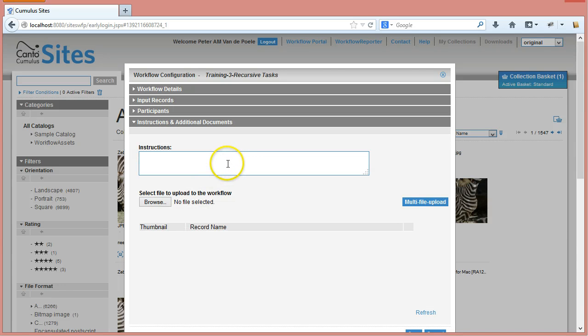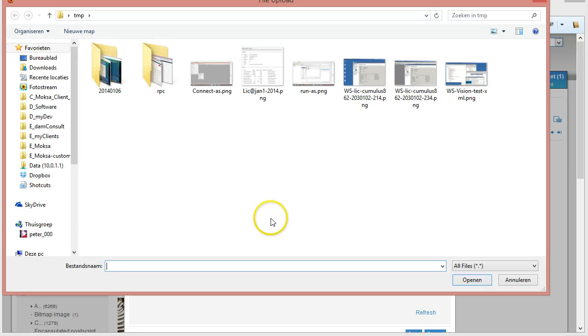Final step is: please create flyer based on banner of last year. This is the place where you add your instructions. These instructions are visible in every task throughout the whole workflow. You can add also additional files.